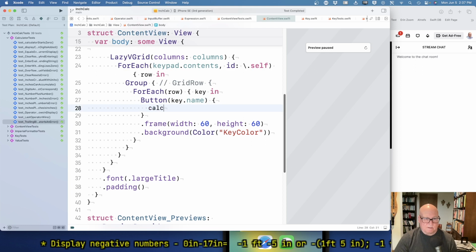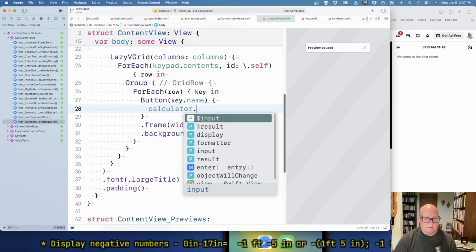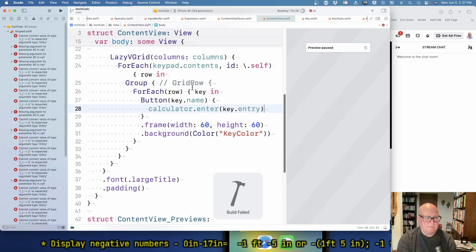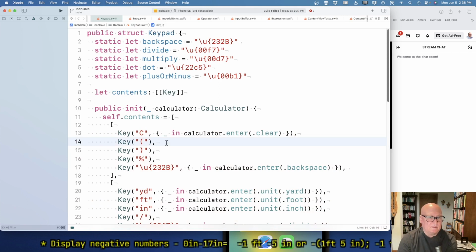Well, what it's going to do is calculator.enter key.entry. Okay. And actually, yeah, those are going to have some grief. Okay, but this simplifies to that.